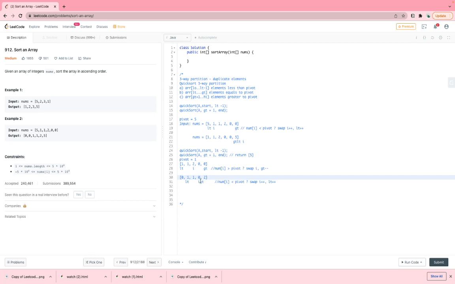So what we do, we just put here a 1, here a 0, and then we plus plus, but JT is not moving. JT is still here, and I is still here. So now we check whether 2 is smaller than the pivot. The pivot is 1, right? It's greater than that, so we use this case.